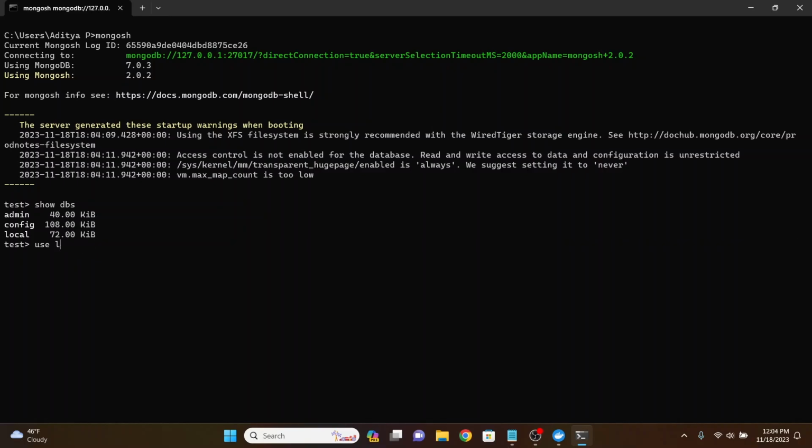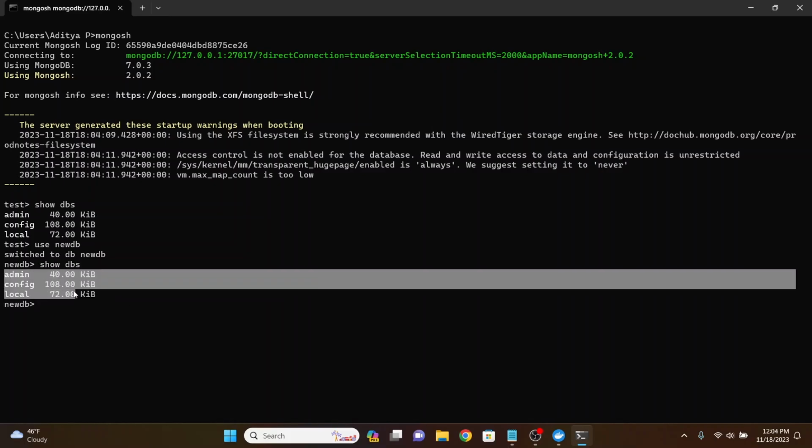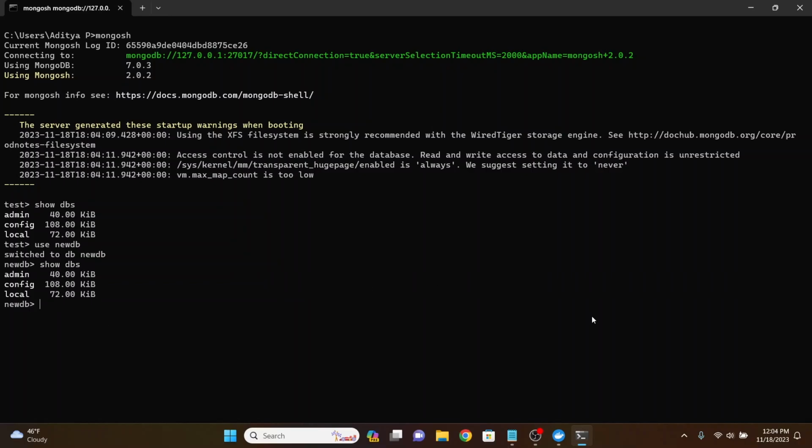But what if you use a name that doesn't exist? For example, newDB. This database doesn't exist, but MongoDB will create it for us if it doesn't exist, and as you can see, it switches us to there. But an interesting fact about MongoDB is that it doesn't really consider databases if there's no data in them. For example, if you use the show dbs command again, as you can see, there's no newDB in here because there's currently no data in it.